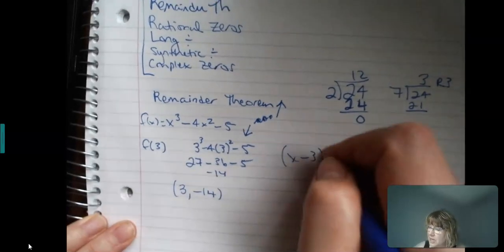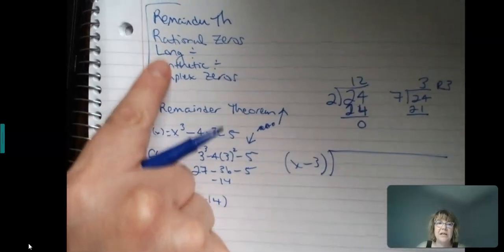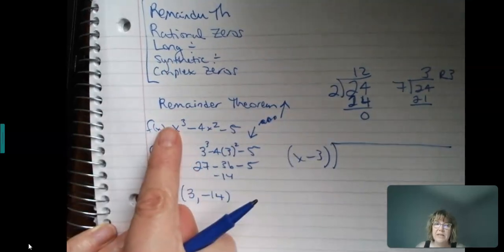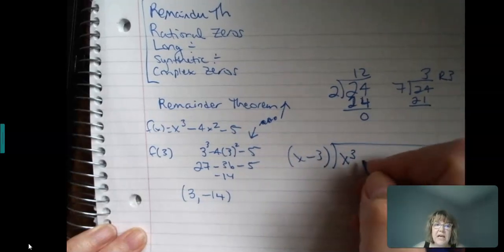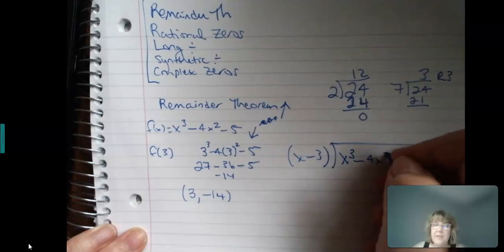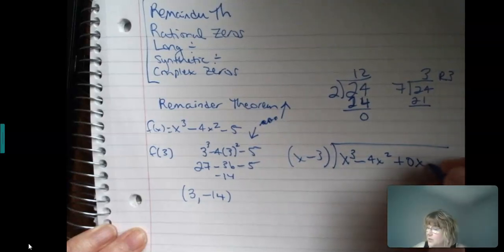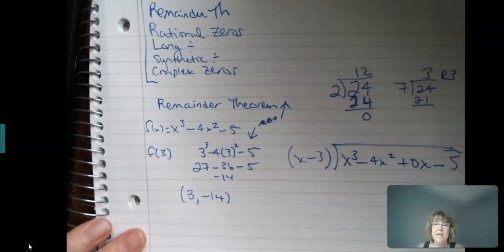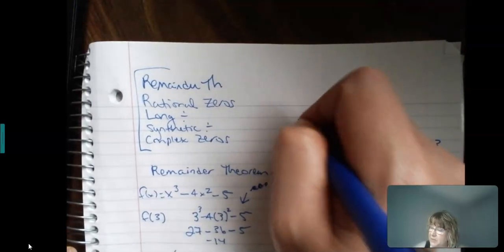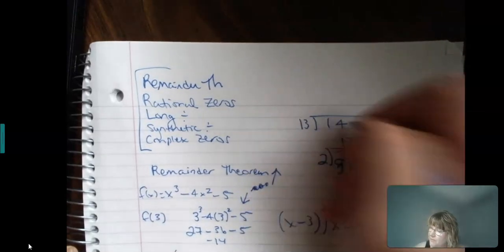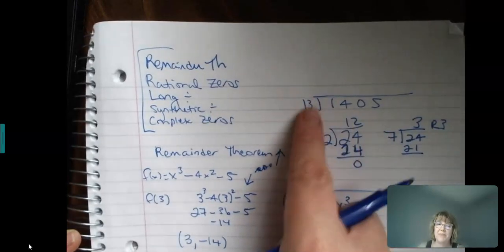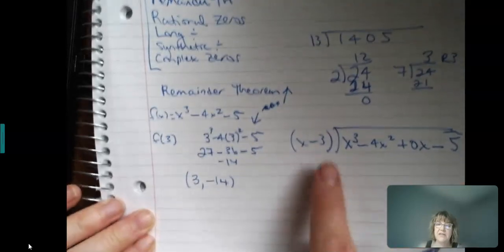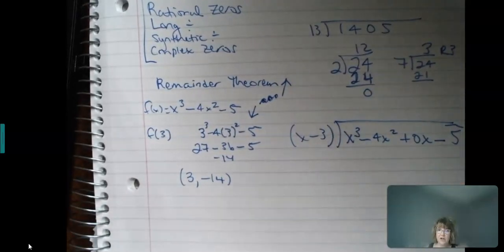So we're going to do long division. I'll show you synthetic division as well, so we're going to hit some of these while we're at it. I'm going to write this kind of like a number: x cubed minus 4x squared, and then I have 0 x's, so I need a place value holder for that, and then minus 5. Hopefully you see the similarities with, say, a number like 1,405 divided by 13. I would write the digits, and that's exactly what I'm doing in algebra. So the long division you did as a kid is the same long division you do here.